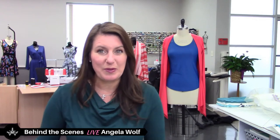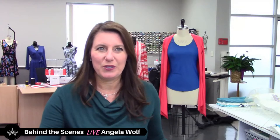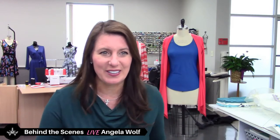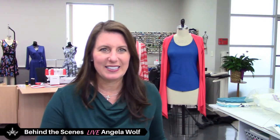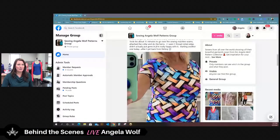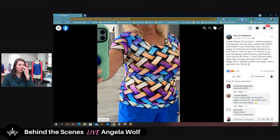I'll give you a couple of ideas on the collar because you could pattern hack that too. You guys have been posting some of the greatest, cutest outfits ever, so let me share my screen real quick. If you're not in the Angela's Patterns group, there's a lot of inspiration going on in there. First off, I love this top — is this terry? It looks so cute on you. Where did you get those shorts or pants? Great outfit, by the way — the color looks amazing.